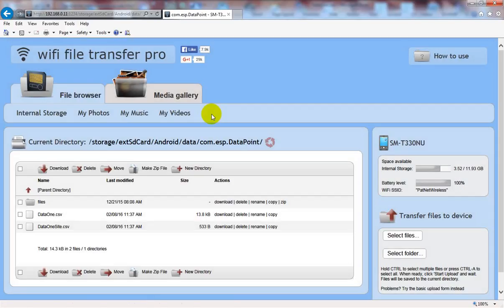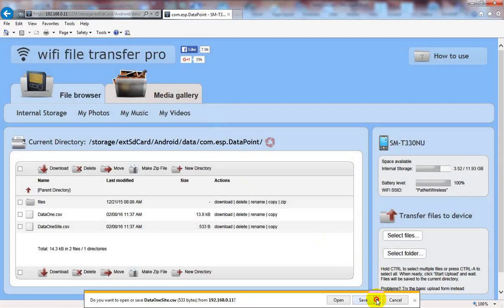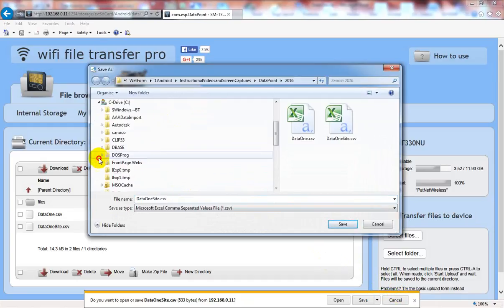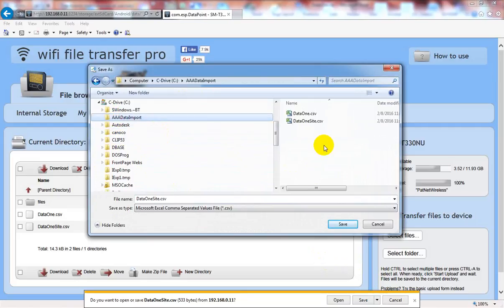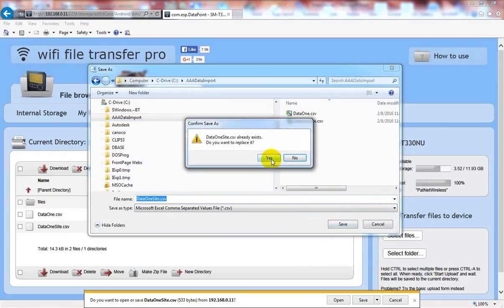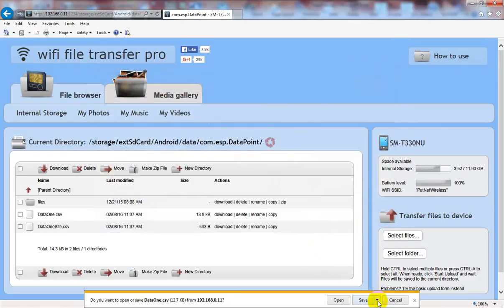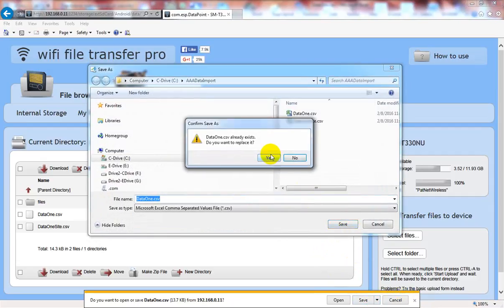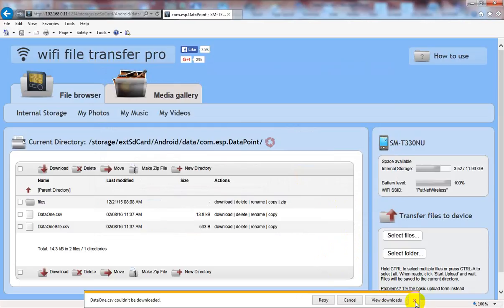You can download them as individual files, do a save as, and I'm going to bring it back into this data import folder. You can see I've already got them here, but I'd be able to save these one by one. They'd ask us to overwrite. We can say OK. Then you come down and do your second file, and you just say save and OK. So there's a wireless and a corded way to achieve that.